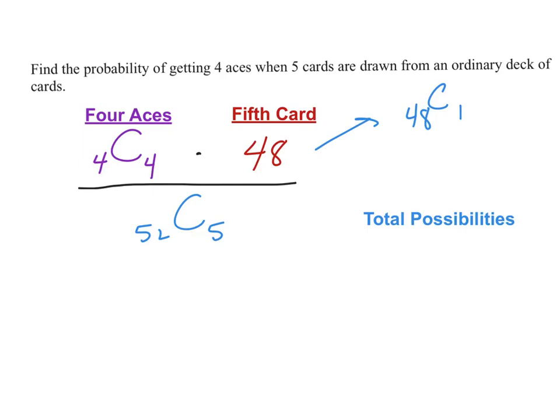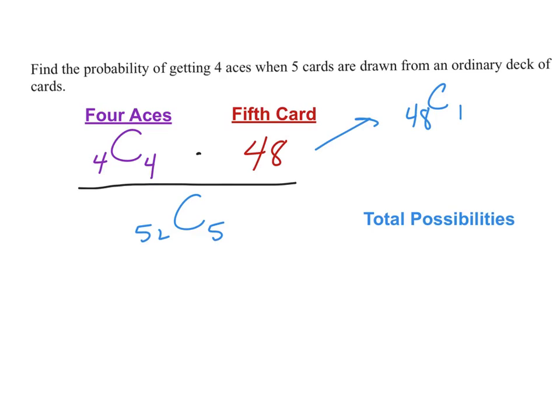So now that's our probability. Again, the top was what we did in 4-4. Tell me how many there are. Now we're going to divide by the total possibilities, and that will tell me the probability of getting 4 aces in a 5-card hand. Go ahead and figure that out. Find the answer. The top should be 48.